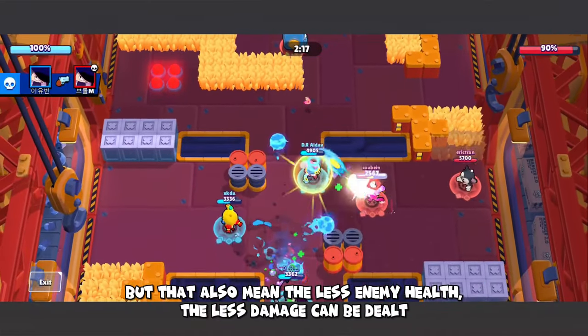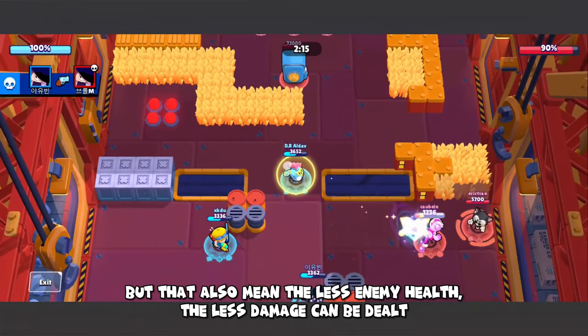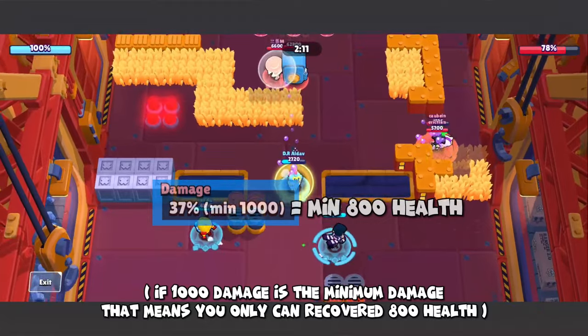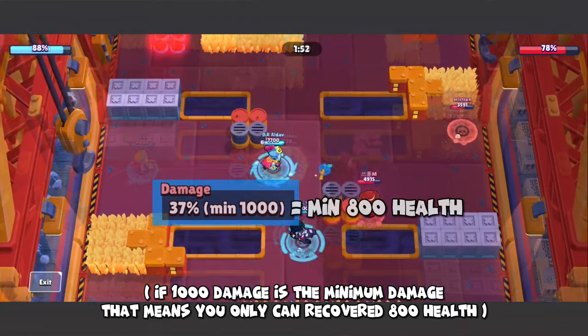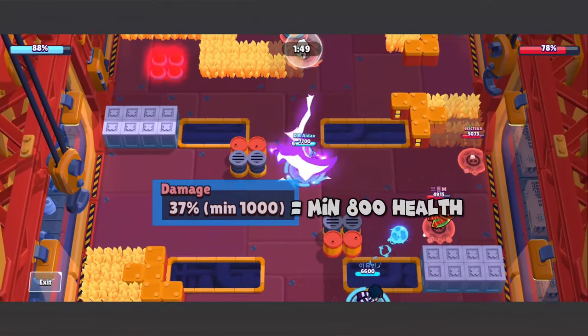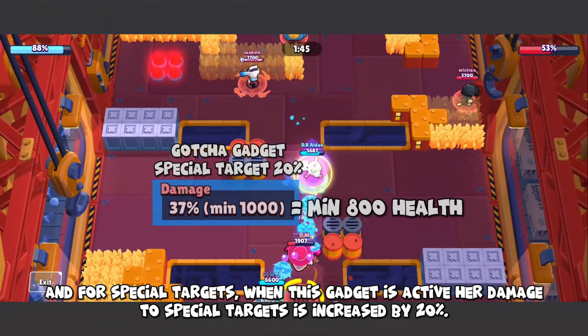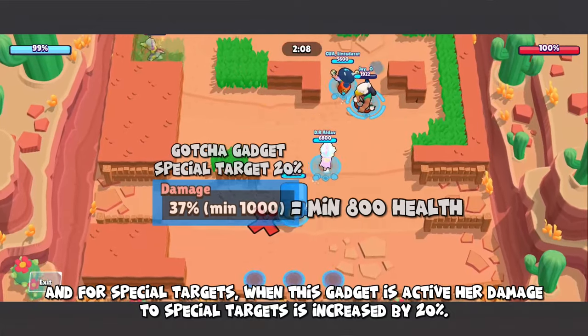But that also means the less enemy health, the less damage can be dealt, and that also means less health recovered. If 1000 damage is the minimum damage, that means you can only recover 800 health. And for special targets, when this gadget is active, her damage to special targets is increased by 20%.